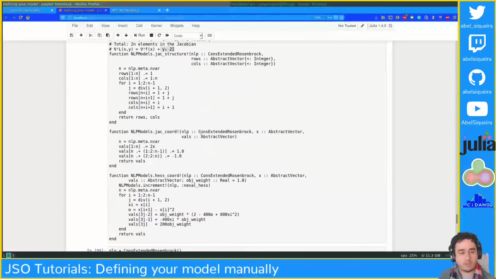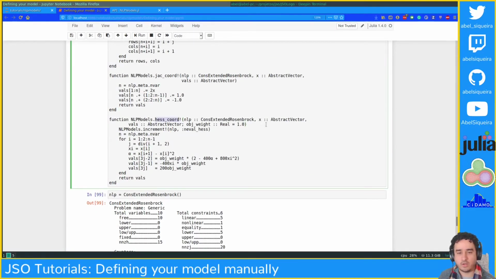And here has chord has a new argument, which is y. Why? Because this new argument is gonna be the Lagrangian multipliers.